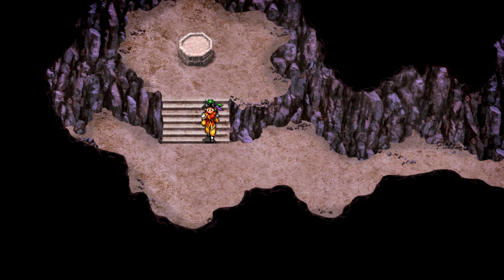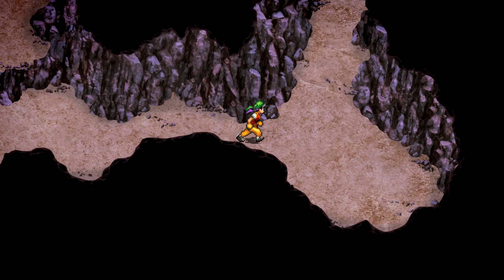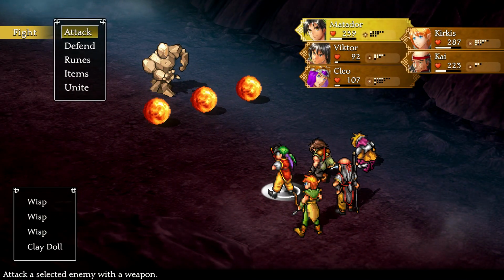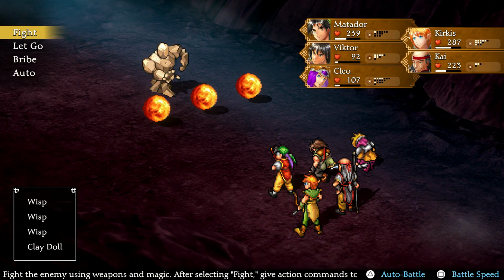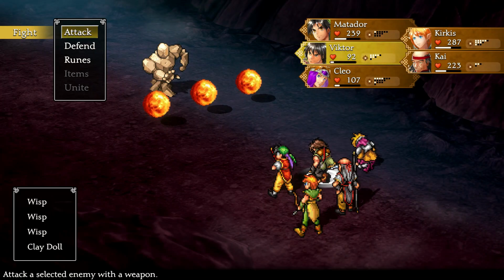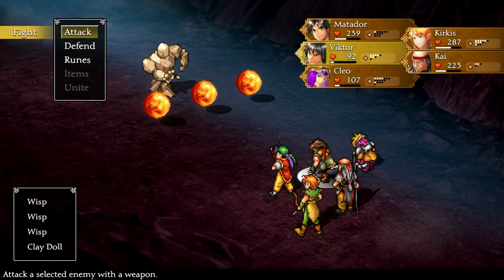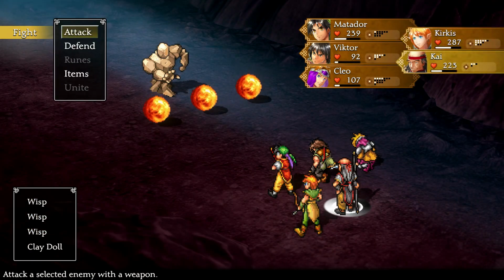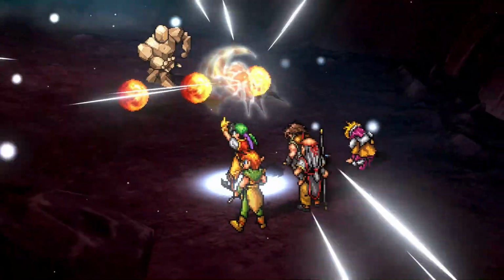Before we leave, I would strongly recommend that you run around this area for a little while longer as you continue to gain levels and money. If you get into an enemy encounter like this with 3 of the wisps and 1 clay doll, you can have your main character use a finger of death in order to instantly kill just that clay doll, and then the rest of your party members should be able to take out the wisps pretty easily. So let's go ahead and wrap this fight up and then continue on.